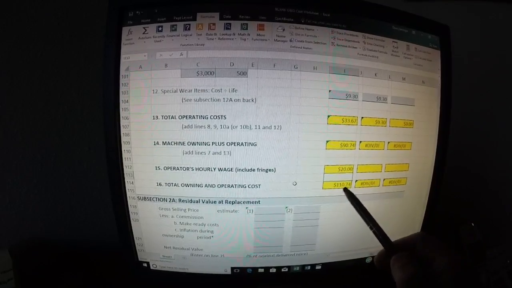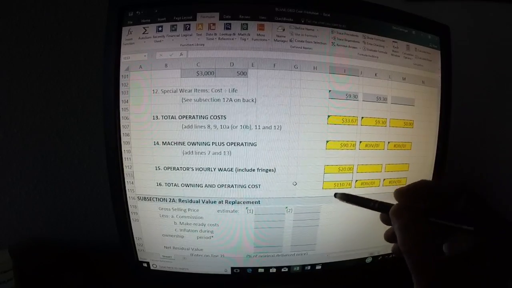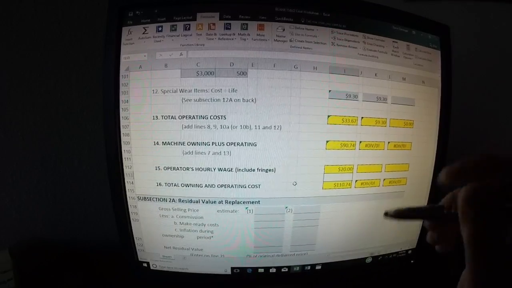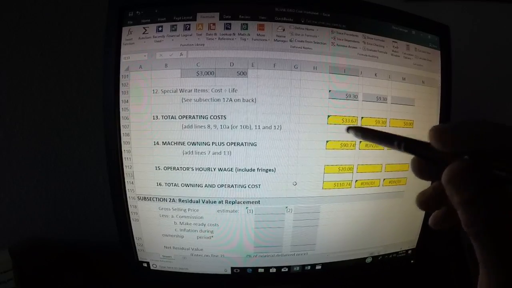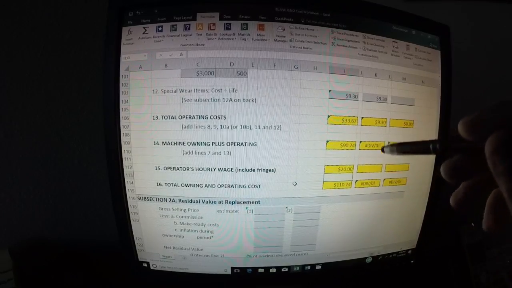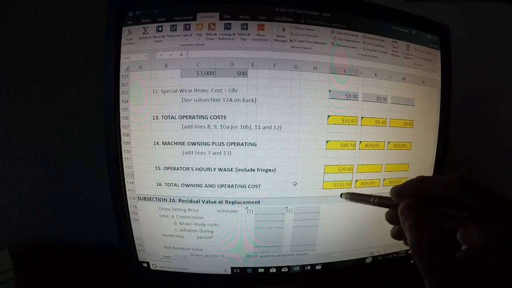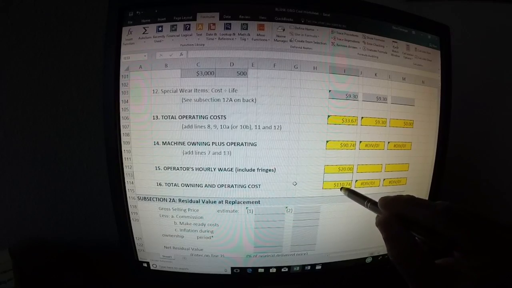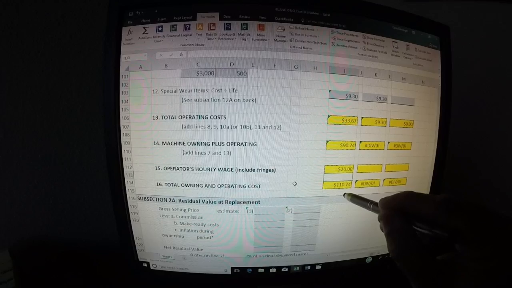Now, once you have this number, there's two more things basically you want to do. This owning and operating cost is specifically for this machine, and it only includes the costs of this machine. What you want to do as a business is add your profit margin onto this, which is normally a percent.